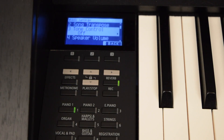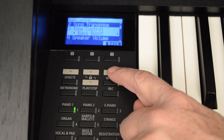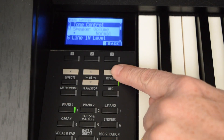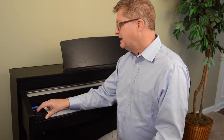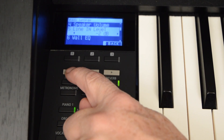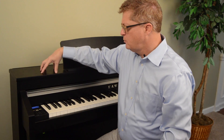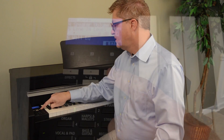Tone control is exactly that — there are several different ways that you can alter the tone here, and by using your left and right buttons you can run through how those change. Speaker volume is set to normal; make some changes there by using the left and right buttons. Line in level: as you may know, there are audio line inputs, so maybe you've got a CD player that you'd like to have play through your piano's sound system. You can control the level that's coming in, again by using the left and right buttons.